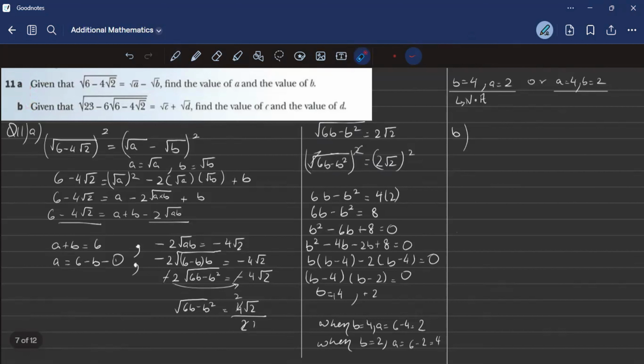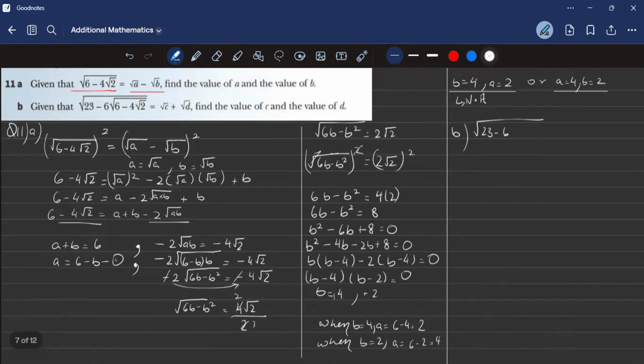So we notice we have a relation. This 6 minus 4 under root 2 does come in this question also. So 6 minus 4 under root 2 in an under root is repeated. That means we can use our answer for part 1 to reduce one under root from our answer. And that's what we are going to do. We're going to write under root of 23 minus 6. Instead of this under root 6 minus 4 under root 2, I'm going to write the answer which we have simplified, which is under root a minus under root b right here.